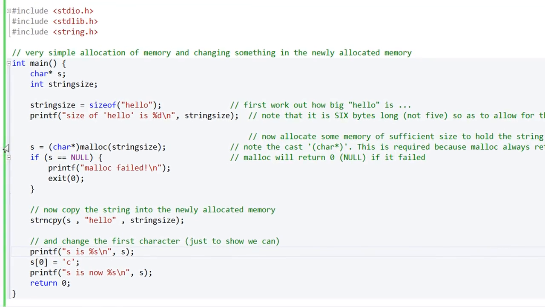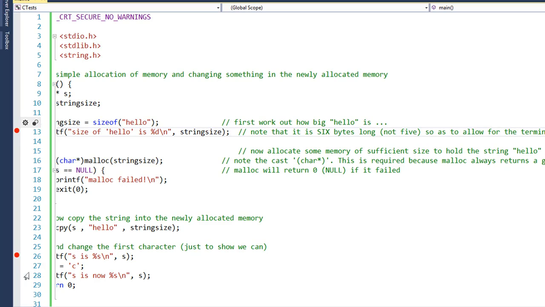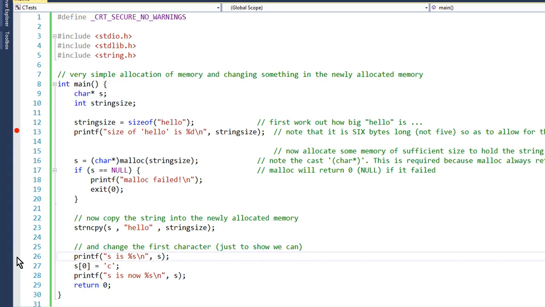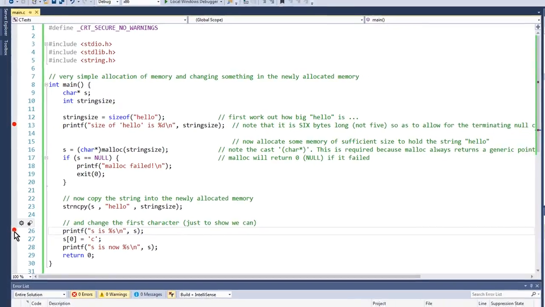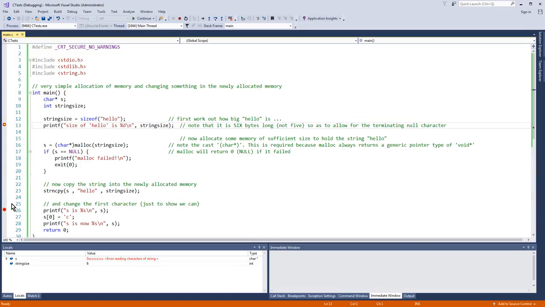There's one final point I need to mention. You can see that I've put some breakpoints here. I've put a breakpoint here and another one here. Now that will let me run this in the debugger and examine the values of variables at these points. Here I'm using Microsoft's Visual Studio because I happen to like its debugger, but you should be able to see similar results in other debuggers.